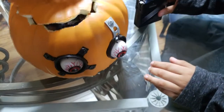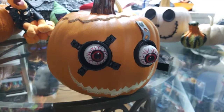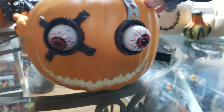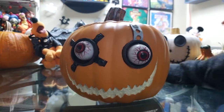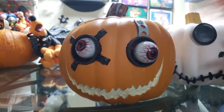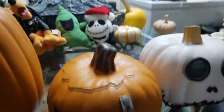And they're all powered off this USB power bank. So once it's plugged in, and then you press, turn on the power of the USB power bank. Now we have the pumpkin's eyes moving. There you go. And now, a little peek on the inside. Everything moving.